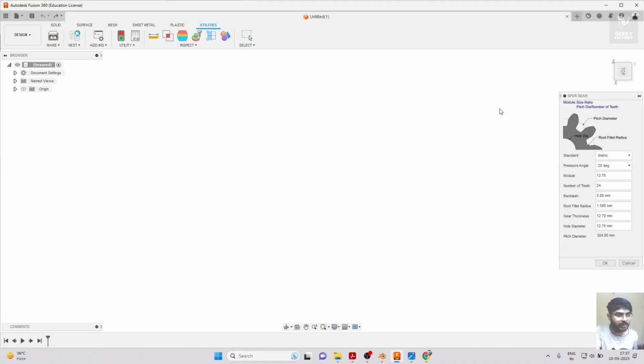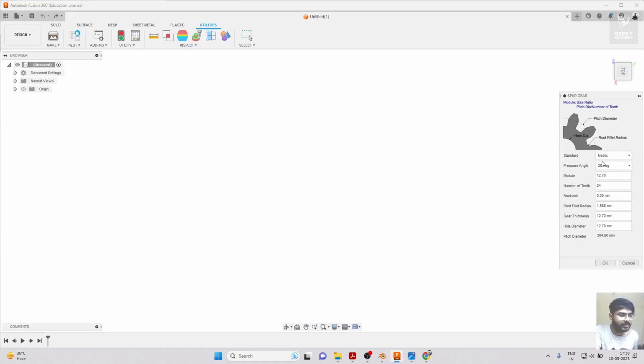Then you can see a pop-up window open. It is basically the parameter window for the gear design. One has to know about these things, like metric or English. If you are fluent in metric units, then you can choose metric; otherwise you can choose the English unit.